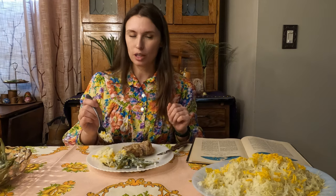And I'd say the color is nice, it's pretty, but the texture of it, I might leave it off next time, or I might mix these all together and have the yolk kind of yellow throughout instead of on top. That way it would keep the yolk moist and make it less dry, and the potatoes maybe, it would offset that texture a little bit.